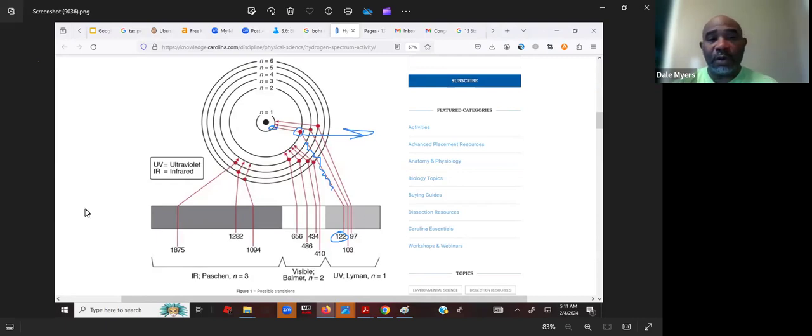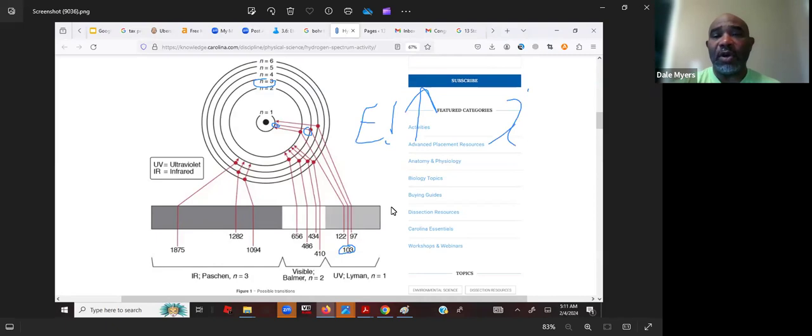Now the next thing is, what if I went from energy level 3 and dropped down to level 1? In this case, I gave off a little more energy, and I happen to have a wavelength of 103. If you remember the relationship between energy and wavelength, if energy or frequency goes up, the wavelength goes down. So even though we gave off more energy going from 3 back down to 1, we have a shorter wavelength.